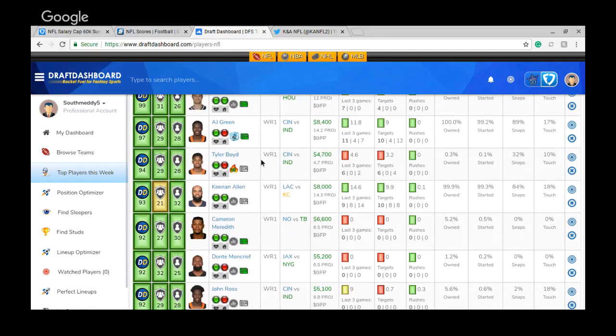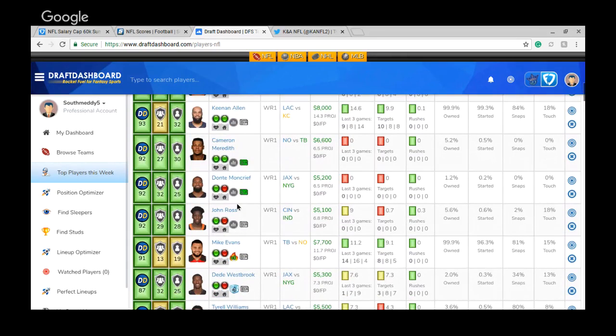Tyler Boyd, yeah, really not too bad of an option. But I like in a GPP John Ross. I really like John Ross here, and they do agree with me. If you want to, and I don't mind it, if you want to do a Dalton, maybe John Ross, and then an AJ Green trio stack, I don't mind it in a GPP. I don't think many people are going to have him. John Ross, I don't think anyone's going to have really John Ross here. So yeah, that's kind of a GPP stack there. Dalton, Green, and then you can go John Ross there as well as kind of a 3 stack there.